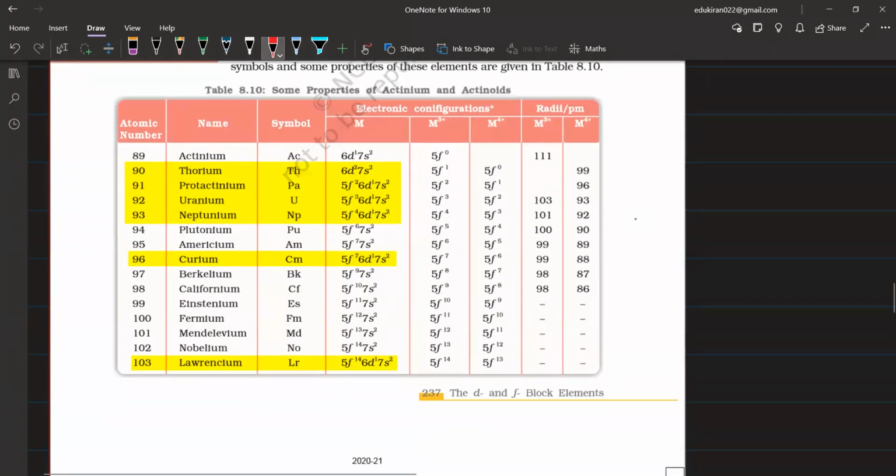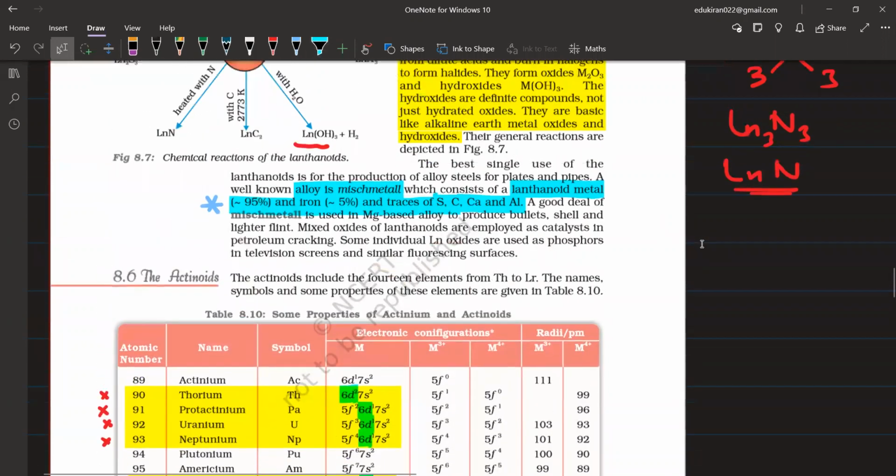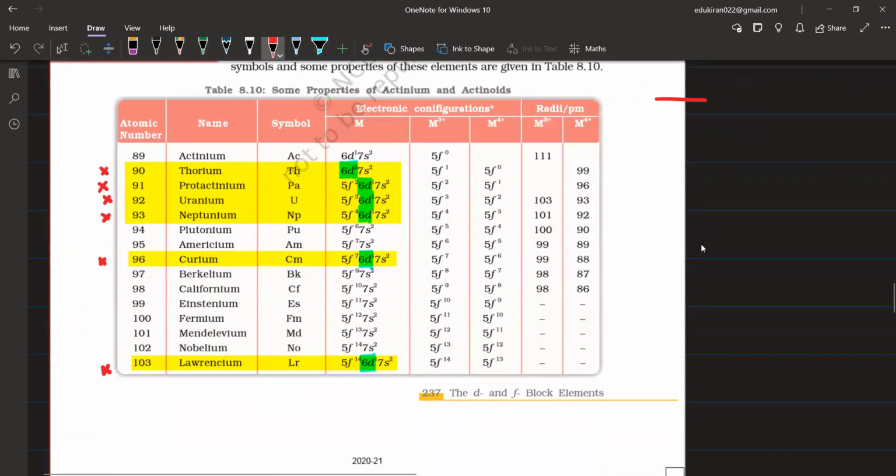In actinides, the day before the exam, please look at their electronic configuration. As you can see, all of these are going to have d1, d1, d1, d1, and d1 electrons. Thorium is important because it has d2 electrons, 2 electrons in the d subshell. Now, in actinides, generally speaking, 5f electrons are filled.